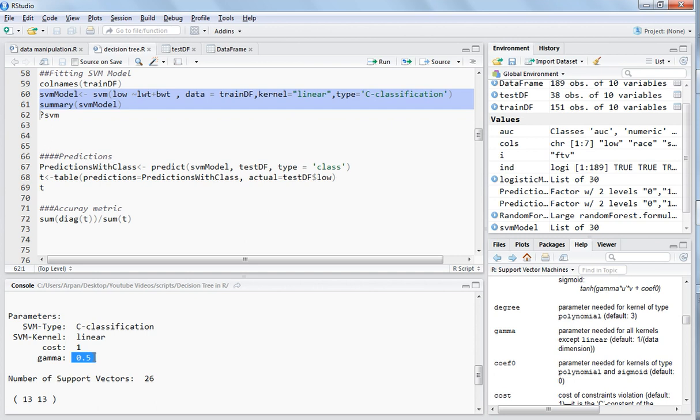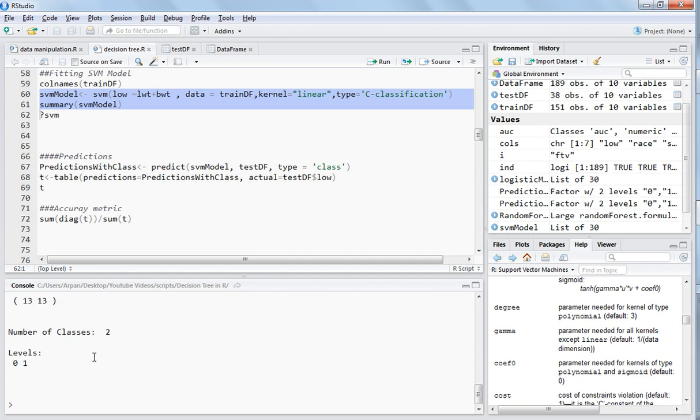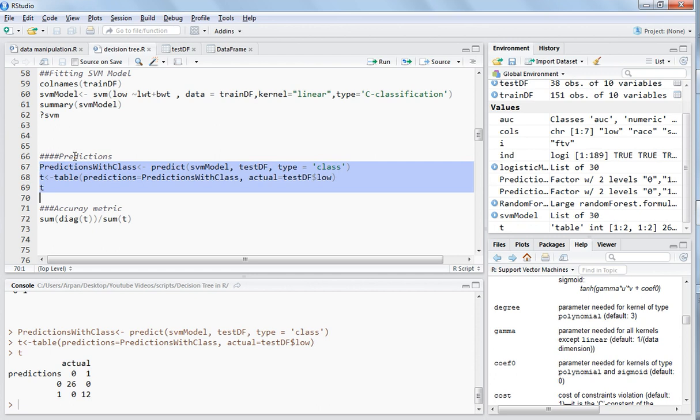So the most important thing is getting good predictions on the unknown data set, which is the testing data set. These parameters need to be optimized in such a way that they give good predictions on the unknown data set. So once we have fitted, let's do the predictions as before. We see the confusion matrix. It is perfectly doing predictions, and we have 26 observations predicted as 0, and actual is also 0. We have 12 observations predicted as 1, and actual is also 1.